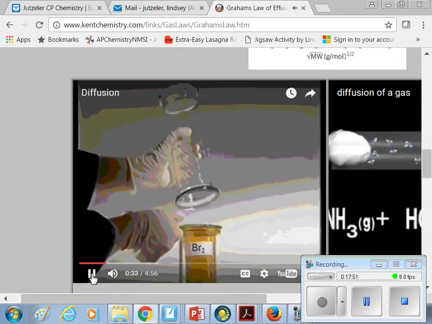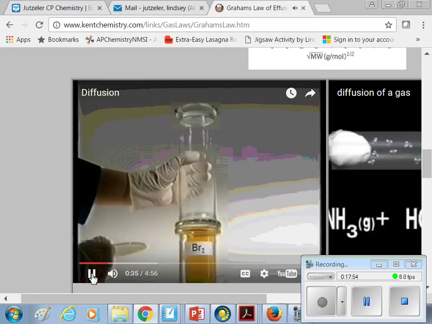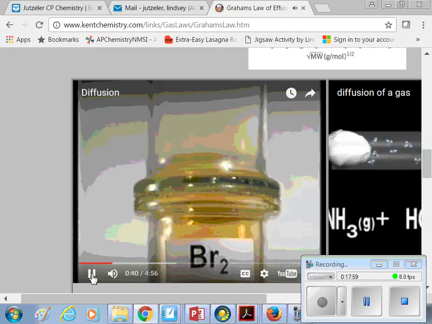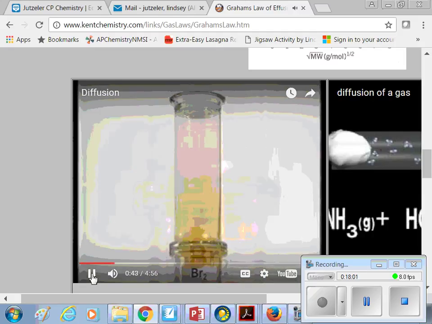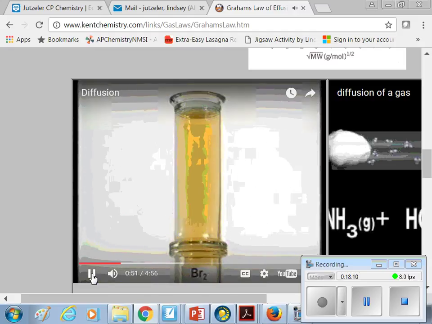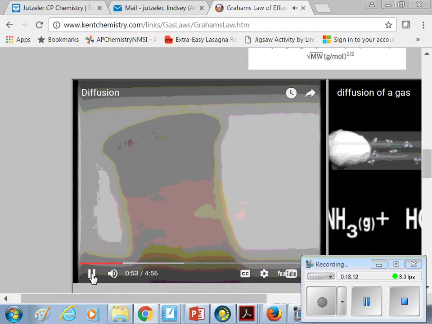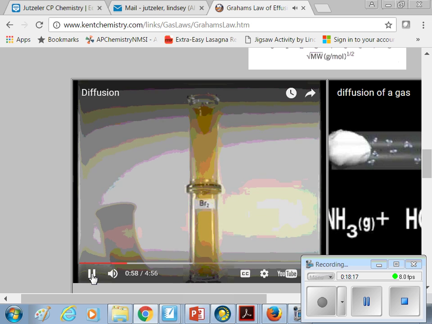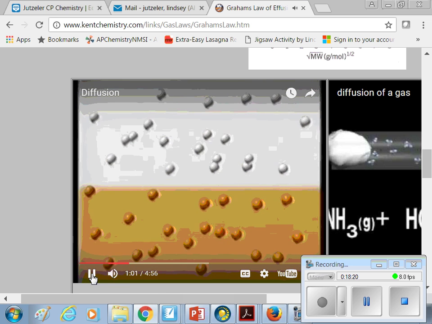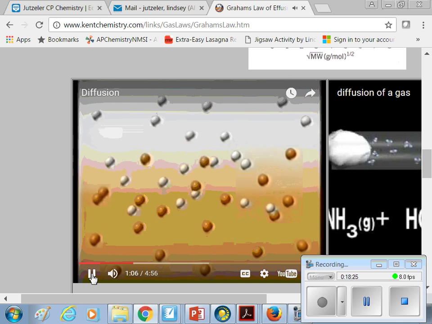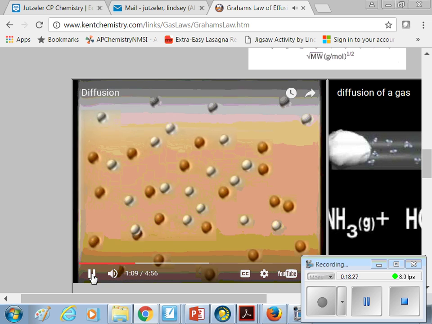In the lab, using bromine, an orange-colored gas. Place a jar of air on top of the bromine, and it slowly starts to spread. It's moving up the tube against gravity. Over time, the two gases mix. After half an hour, both containers have a uniform color. It takes time because the air and the bromine molecules are colliding with themselves and each other. So what would happen if there was no air for the bromine to bump into?